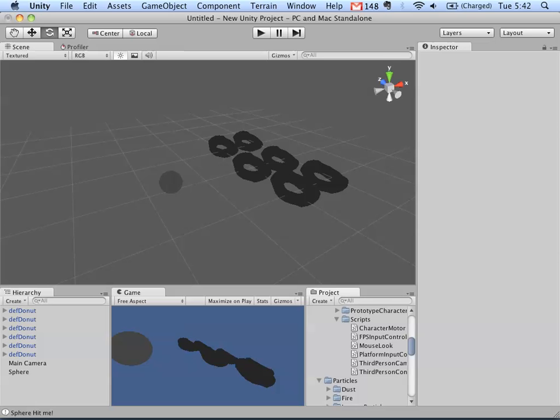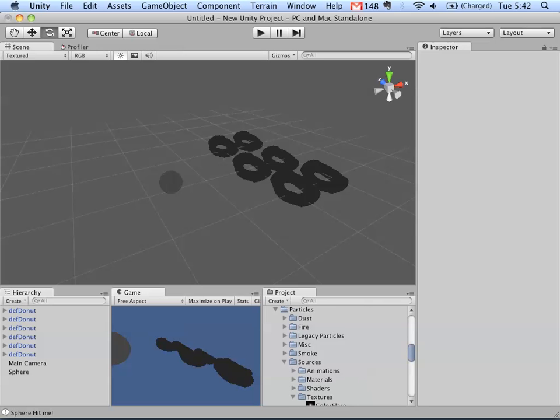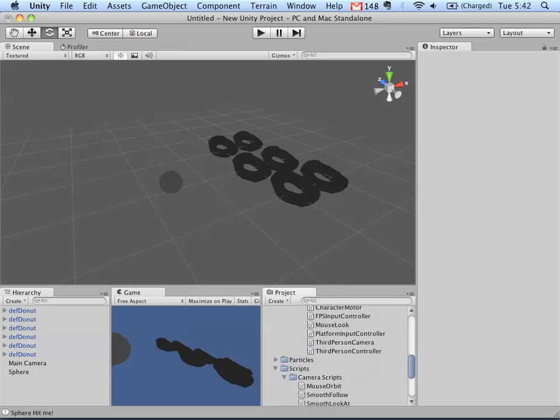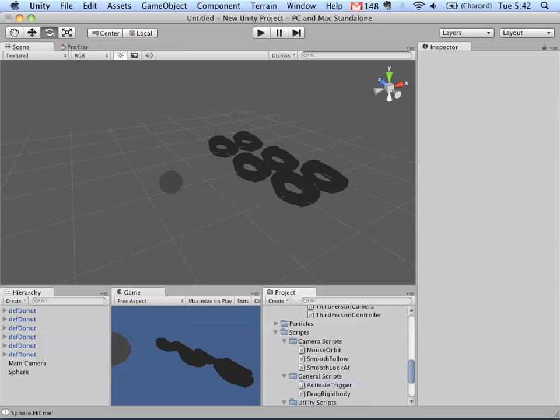and it's not. So actually, it's all the way down here. So under scripts, there's camera scripts.